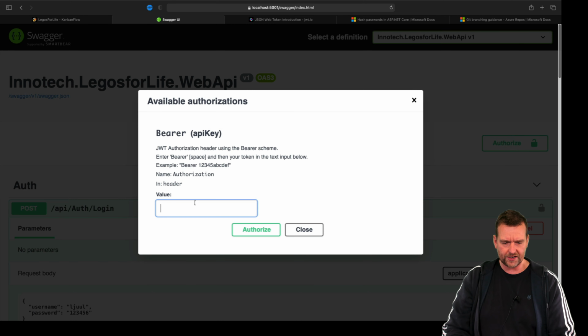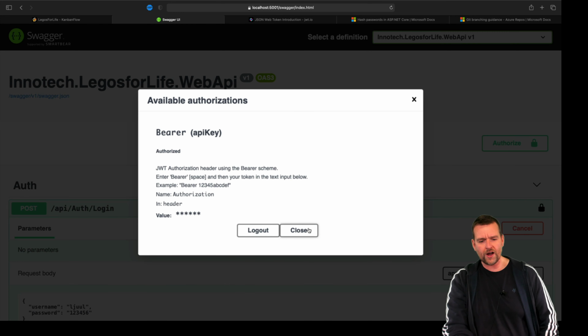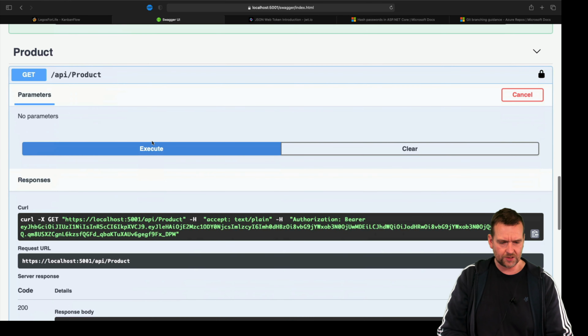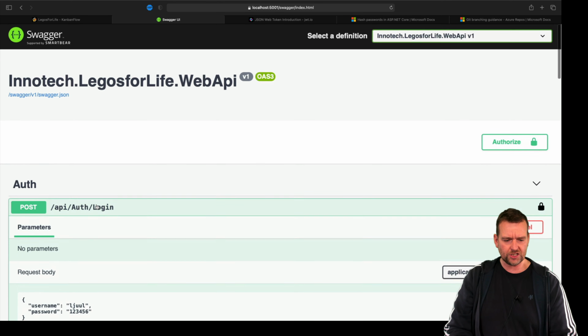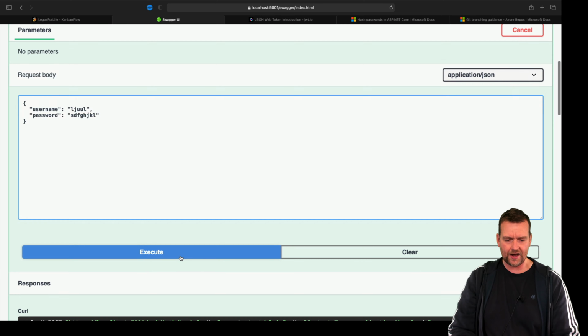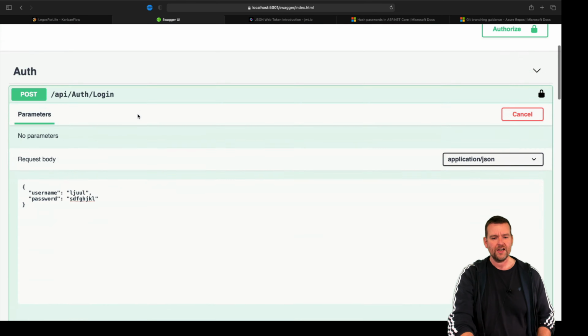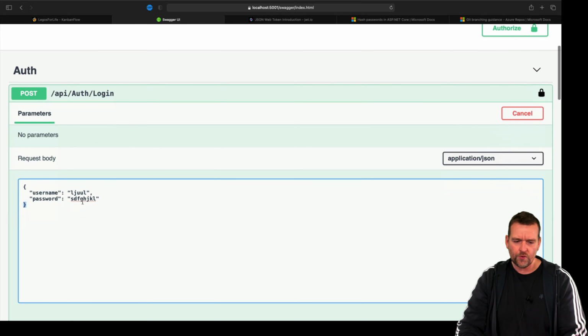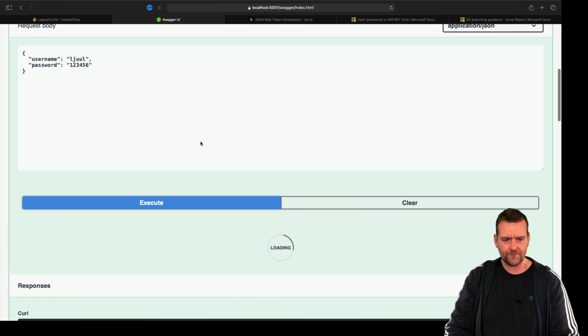Let's authorize right here and write bearer like this and paste in the token. There we go, we needed an R right there. Let's try to authorize and see if the token still works as expected. I'll execute the add product, and there we go, we get our products back. And just to be sure that we didn't make it completely useless, let's try and log in again with a bad password, and hopefully we get back that the password is incorrect. So now we have this running with an actual hashed password in our system.